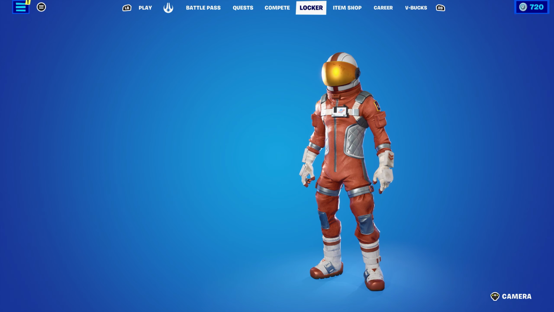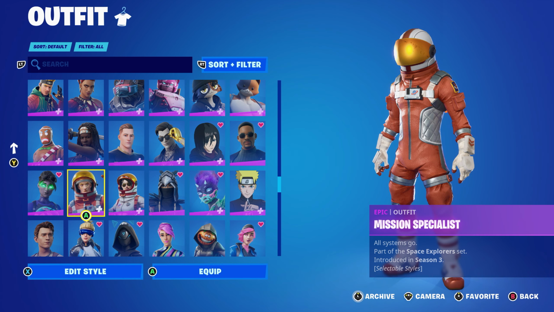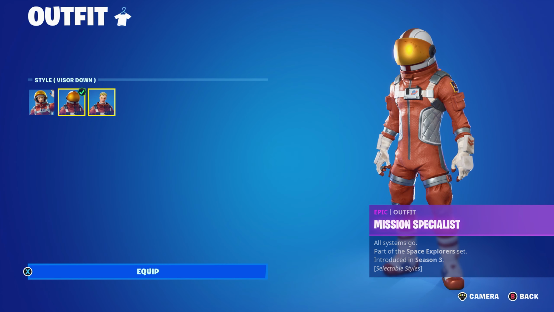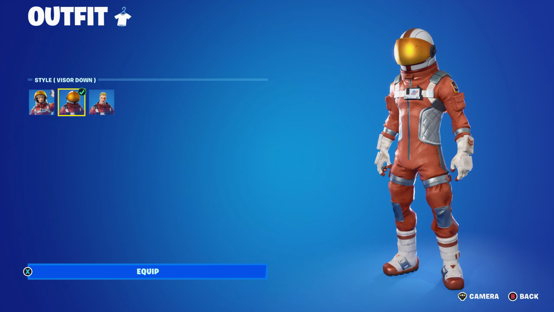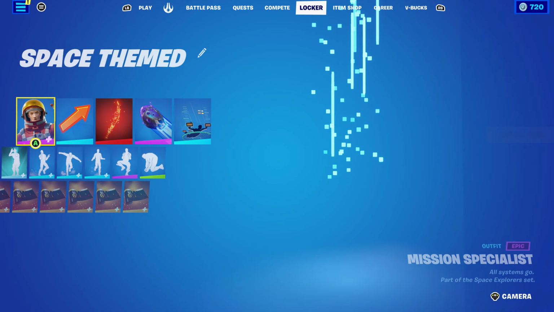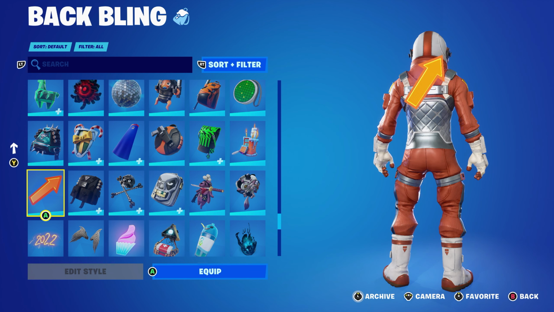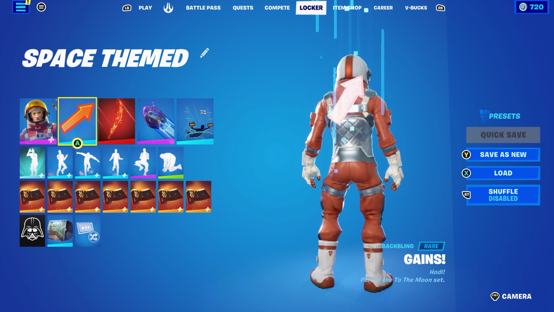The first one is Mission Specialist from Chapter 1, Season 3, part of the Space Explorer set. This skin has 3 edit styles: the default, visor down, and no helmet. I decided to use the edit style visor down. Back bling is Gains, which is part of the To the Moon set, introduced in Chapter 2, Season 6, and his diamond hands back bling works very nicely with the orange of the astronaut suit.